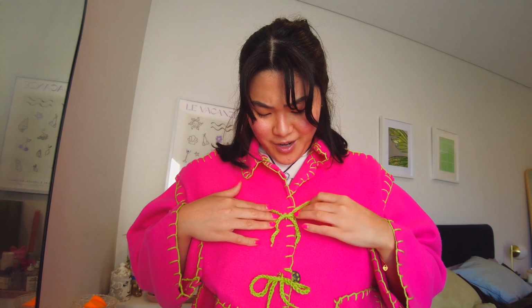They don't have much structure, so unless I fully try and shape them out, they kind of just fall down and look weird, but I kind of like it. I think it's really cute, adds to the handmade feel. And all I did for the bows was just chain 60, tie them in a bow, and then sew them onto the jacket. Really simple, but I think it just makes it look so much cuter.